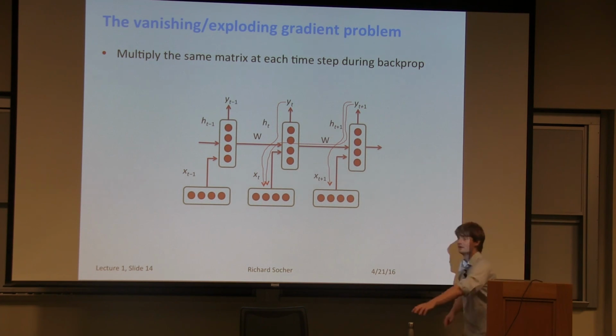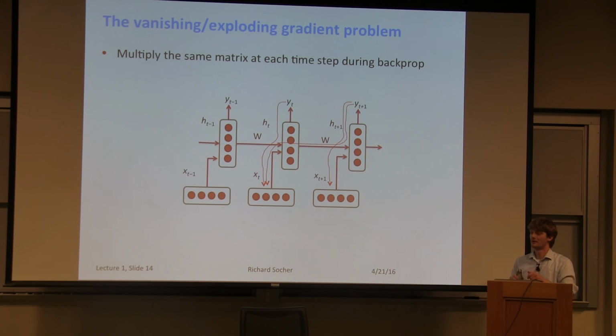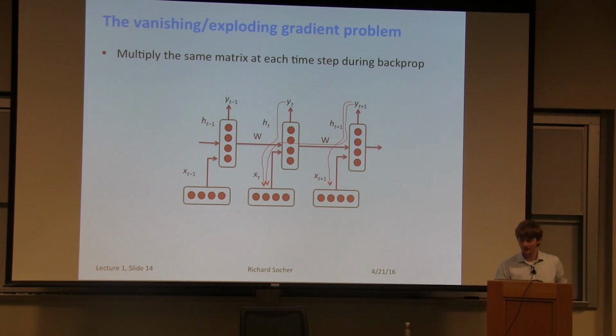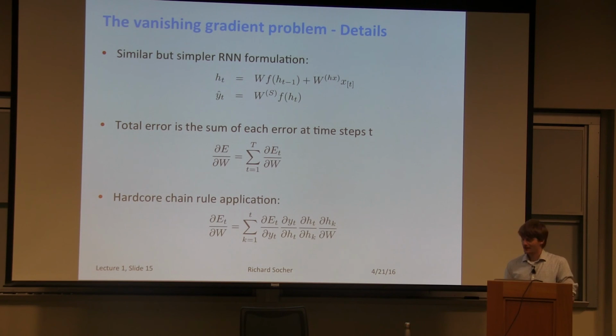At each layer, do you concatenate the hidden input and the x, or do you sum them up? That's a good question. So the question is, at each layer, do we concatenate them or sum them up? I wrote that down really quickly, I think last week, but you can assume that if you have W times this f plus W times this x, it's similar to putting both of these matrices W next to each other and concatenating the hidden and the x. So in some sense, it's still just a linear layer, but the inputs are coming from different places.